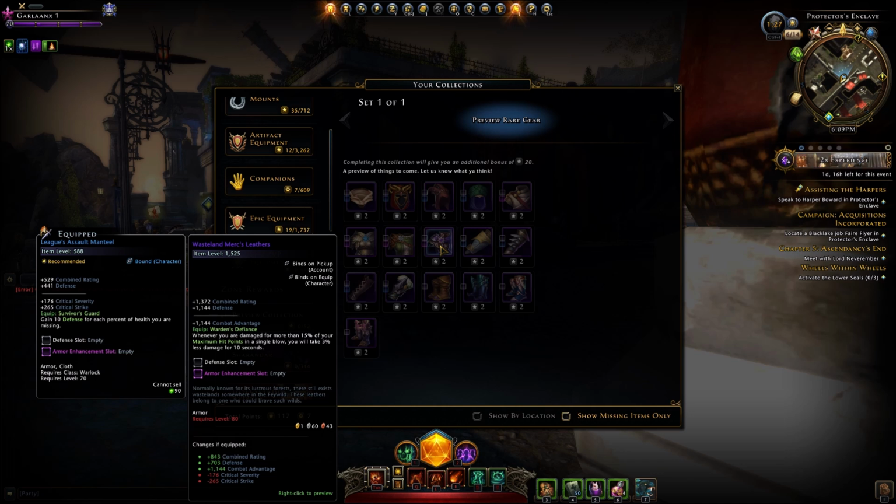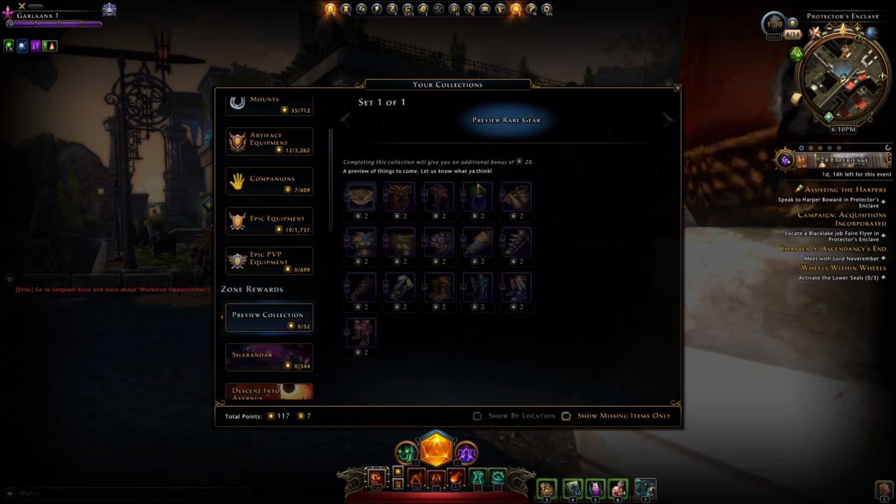The Wasteland Merc's Leathers has Warder's Defiance on it. Whenever you are damaged for more than 50% of your HP in a single blow, you take 3% less damage for 10 seconds. I mean, we've seen, again, numerous iterations of this ability on different pieces of gear. Some tanks might choose to use it for the damage reduction, the 3%. I doubt it, though, but you never know, I guess. I don't know. So that's the breastplates.